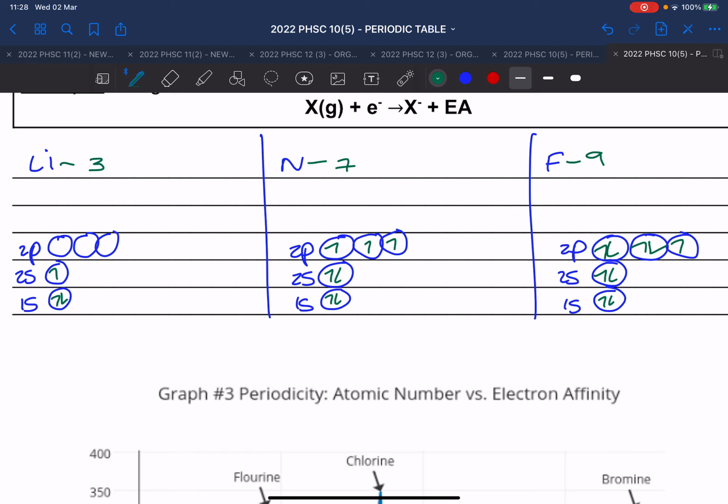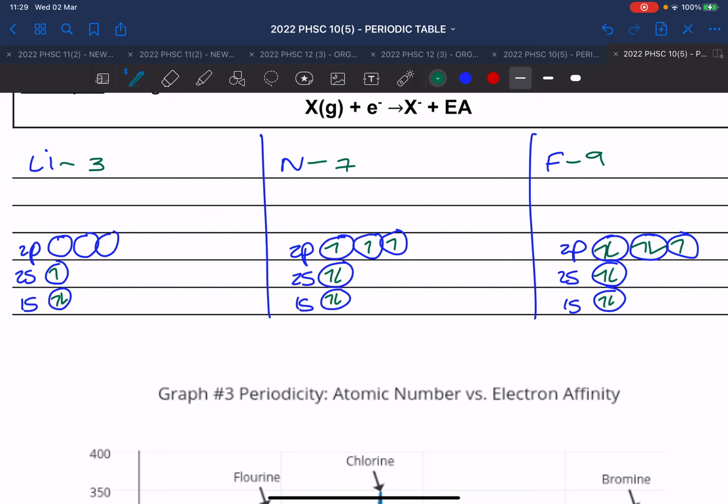If nitrogen were to take that one electron, it will not give off so much energy. It will give off a bit, but one electron is not sufficient for it to complete its entire energy level. It actually needs three electrons. So fluorine will give off the most energy because it is perfect. Nitrogen will not give off that much energy because it's not perfect yet. Lithium is so far from being perfect, it actually doesn't want that one electron. Lithium actually wants to remove its electron. So of all three, it will not give off a lot of energy because when it gains one electron, it still needs to find six other electrons.